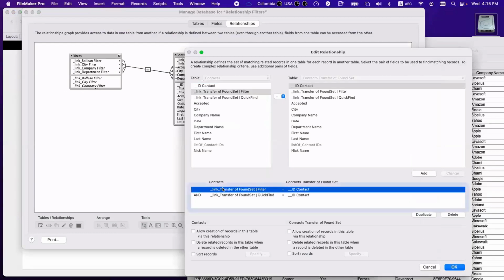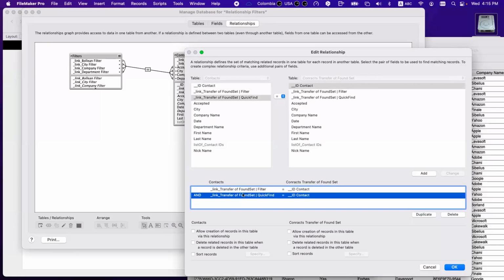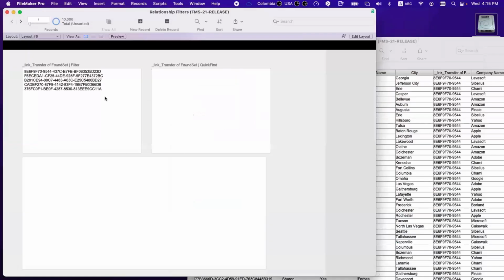So whatever is here must match this, and whatever is here must match here as well. So if I put a bunch of IDs here, but I put only 2 here that are common, only those 2 will appear.